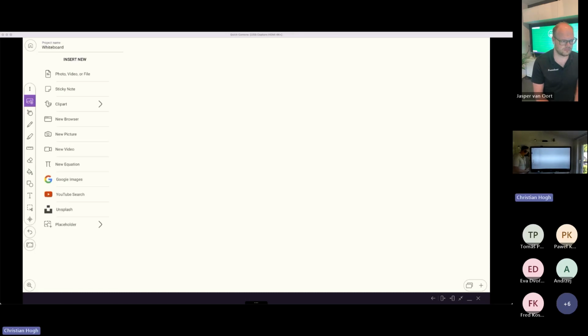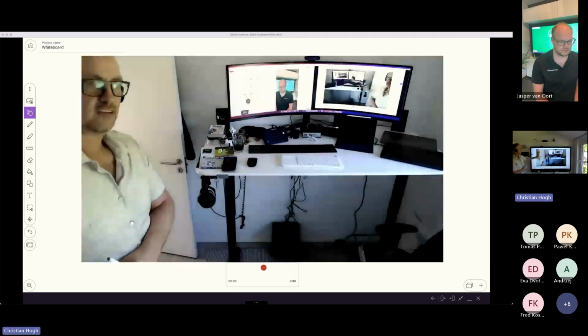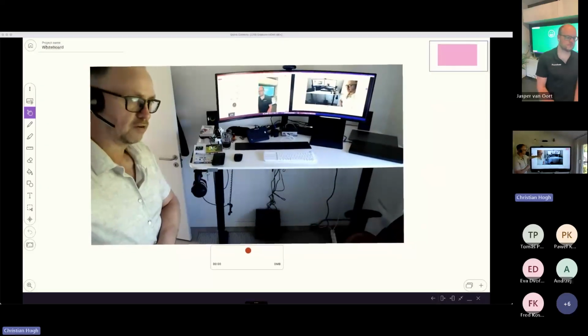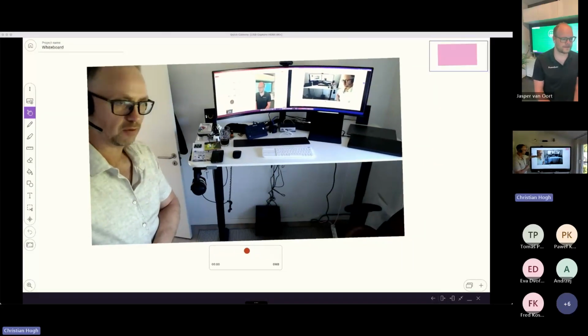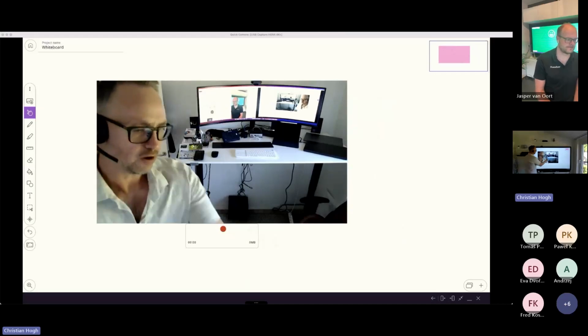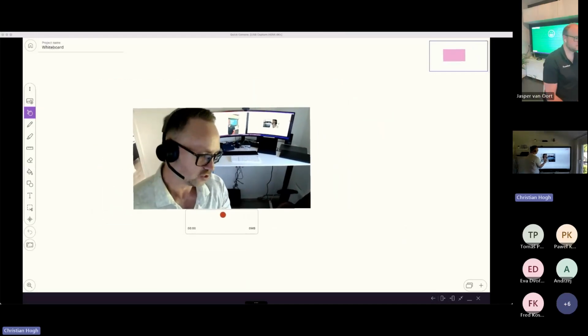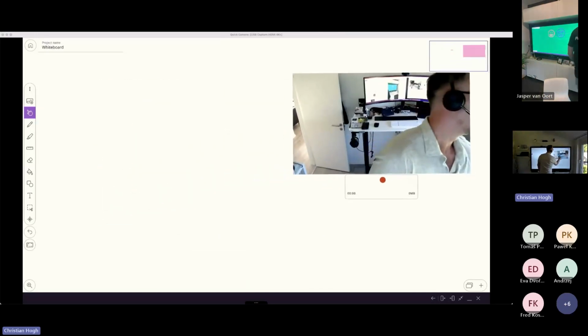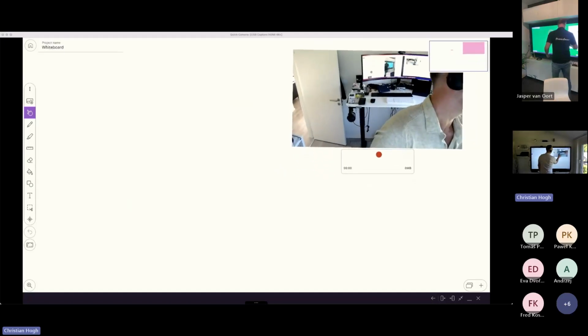Right. So there are a couple of other options up here, and one of the most prominent ones for me is the ability to use external sources as well. So I have a web camera up here, and you'll see I can easily just press new video, and it's going to add that web camera feed. So you actually get my full messy desktop there with all the gadgets. Now, this is very powerful for the classroom, especially for remote teaching and remote lessons. So we can put this to one side.